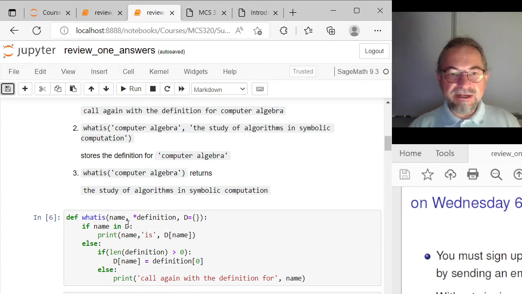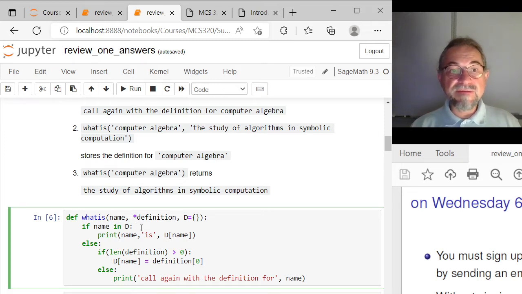Now you can check if the definition is there or not. So now if there is none, the call again message is given if the definition is not there. So the definition is preceded by a star. Definition is a word that I used, so it's not a reserved keyword. There are many correct solutions to this. And this is a tuple.